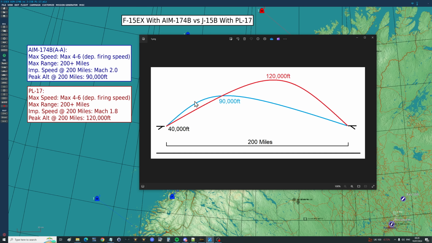You've probably seen a video where we've done that to achieve the 300-mile shot, but its killability starts reducing at that point. The PL-17 is a smaller missile and it's lighter, but it does not have as much impulse and its rockets will not last as long. So based on our assumptions, to get the maximum killability, we're going to have to fire the PL-17 a lot higher. Higher parabola, just a different way of doing it to get its optimum terminal characteristics.